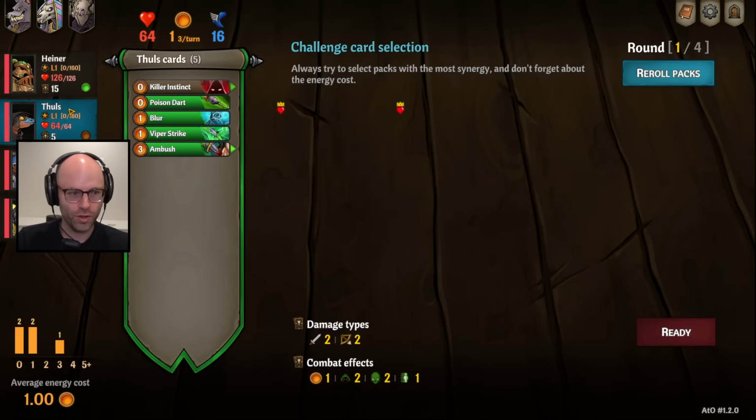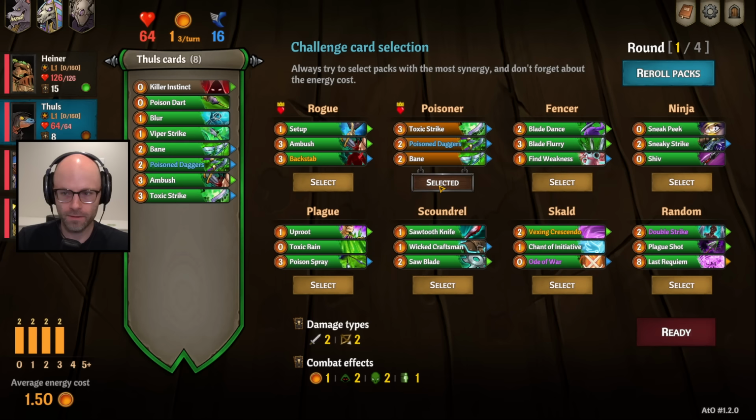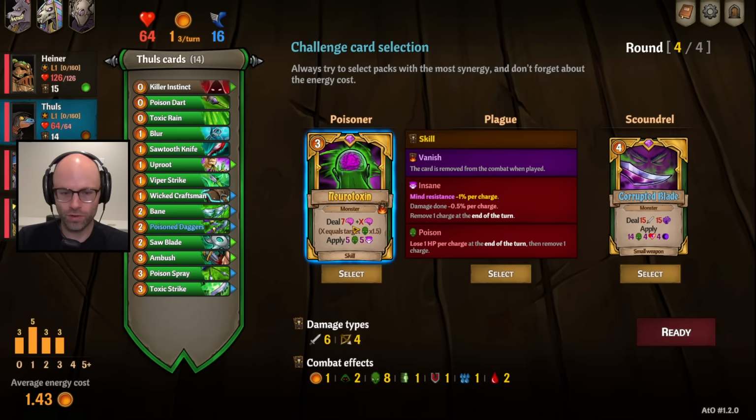Okay. Tholes. You are a rogue. You have some poison synergies. Let's be a poisoner. Let's also add a bit of a plague synergy to you. Your average energy costs 1.45. You know what? I wouldn't mind if you were a little bit of a scoundrel as well, quite frankly. And then deal 7 brain. Have you ever popped champagne on a plane? Well, get in some. And with that, I guess she said she never seen snakes on a plane.